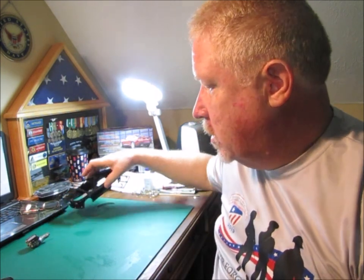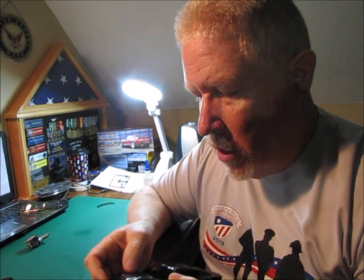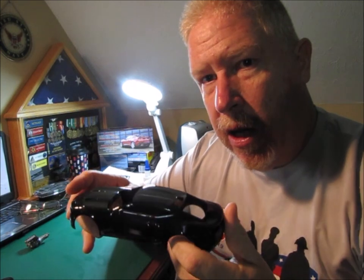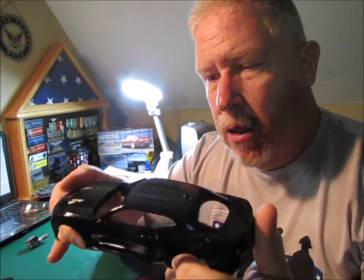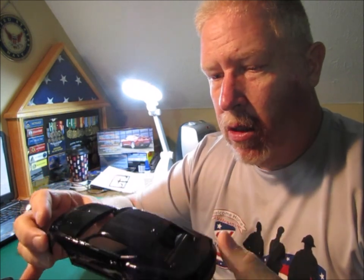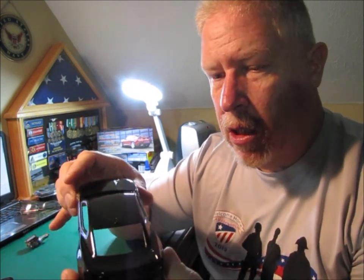Okay, quick update on the SMWG Cancer Awareness Tribute build that I've been working on. It's a 2016 Camaro SS. It is a black concept, so the whole thing's going to be black. Now, I did the paint a couple weeks ago, and as you can see, it's really turned out nice. It's set long enough to where it's cured. And it's got a really good shine to it. There's not much orange peel on it at all.